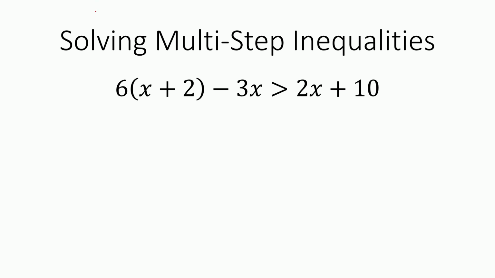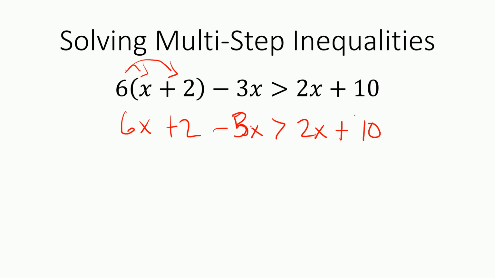So again, multi-step inequalities, just like multi-step equations, I'm going to try and do things to make it simpler and make it easier for us to solve on both sides. So I look and I see this distributive property. We're going to have to do that first. Okay. The only other thing we're going to watch out for in inequalities is dividing by negatives, and remembering that when we divide by a negative, it's going to cause the inequality symbol to flip. All right, so here we can combine the two like terms, and I'm not going to rearrange these. I'm just going to say, I know I can rearrange them and combine them.